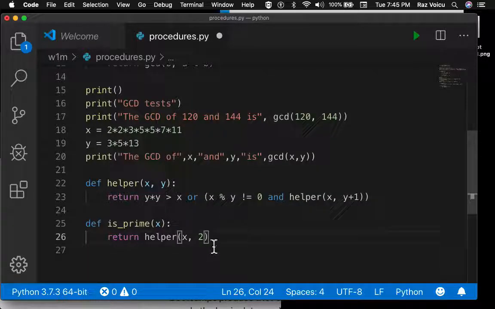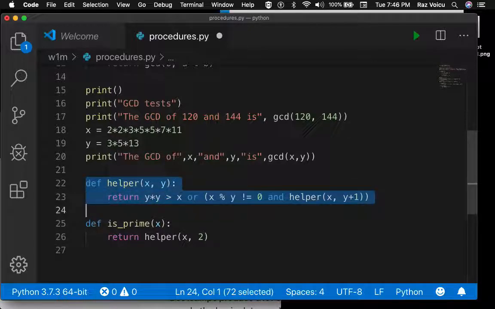So this is an interesting turn of events. We had to generalize. We had to come up with a helper that has an extra argument here in order to be able to come up with a solution. Now, this helper is not very useful outside of primes, right? It's a helper for primes, but outside of the context of primes is not very useful.